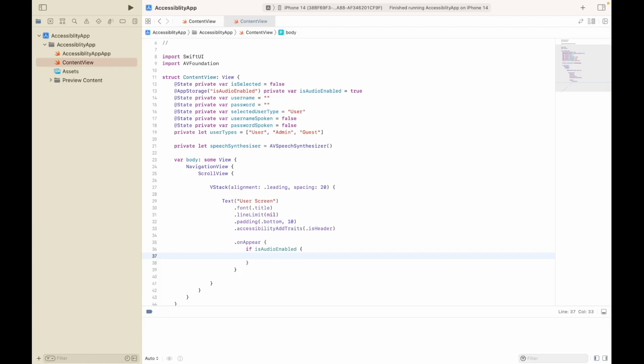So the method speakText should be added here. I'll just create a comment: add speakText method. So we add that later.